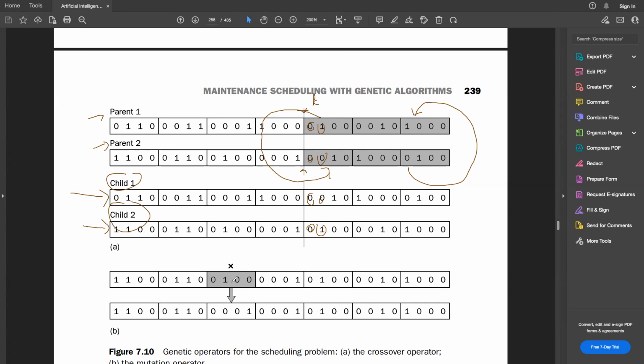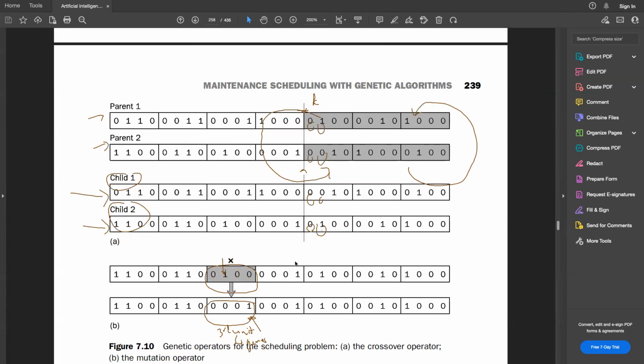Now, mutation is not like you change only 1 bit. Instead, you take the whole gene and replace it with another gene from the gene pool. This is the third unit. It had four genes to work with or to exchange, so you can pick one of those and put it here. Here, we removed the gene where the third unit was maintained at the second interval, and we replaced it with the gene where the third unit is maintained at the last interval. That is how mutation works in this case.